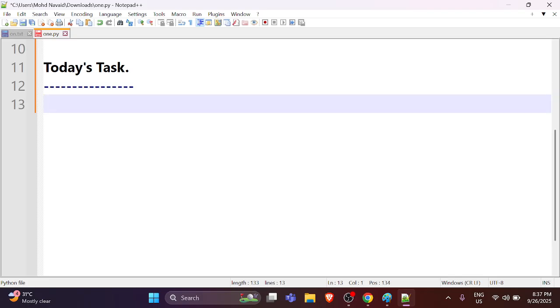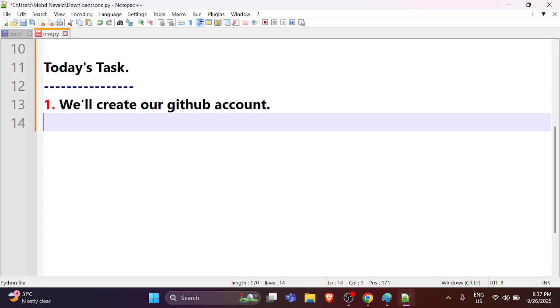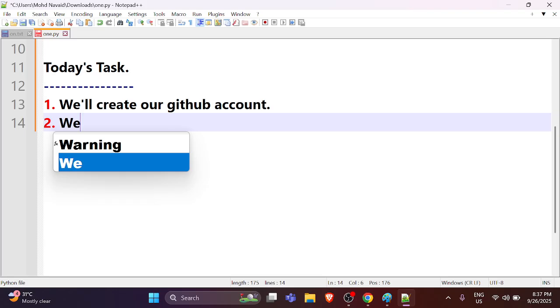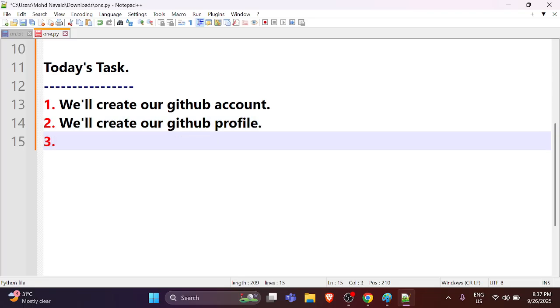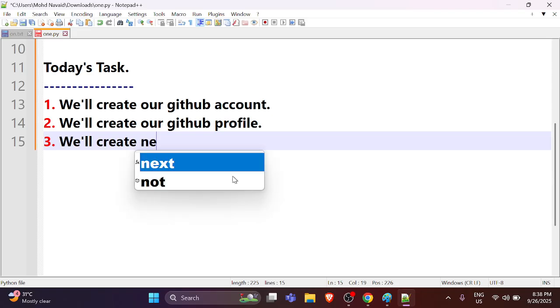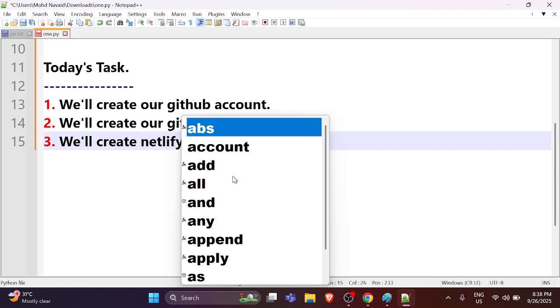Today we will learn a few things. One is we'll create our GitHub account. The second thing is we'll create our GitHub profile. The third thing is we'll create a Netlify account.